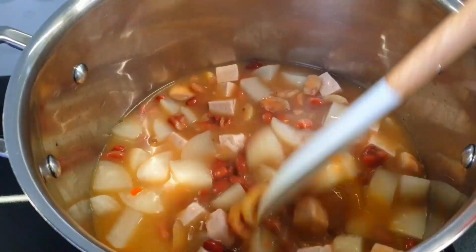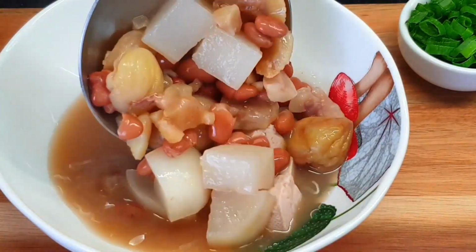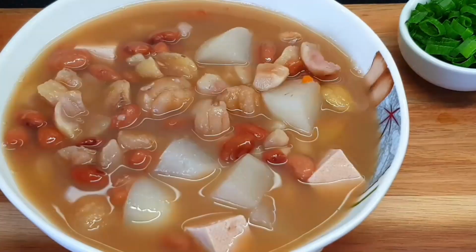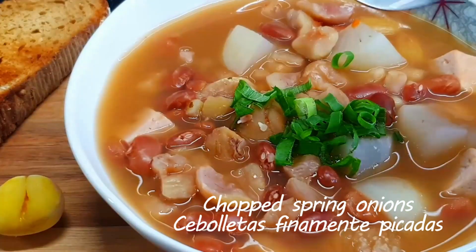Note, if the vegetable stock already contains lots of salt, do not add it until you have tasted the soup to avoid adding too much salt. After the soup is cooked, ladle the soup into a bowl. Before serving the chestnut soup, garnish with finely chopped spring onions.